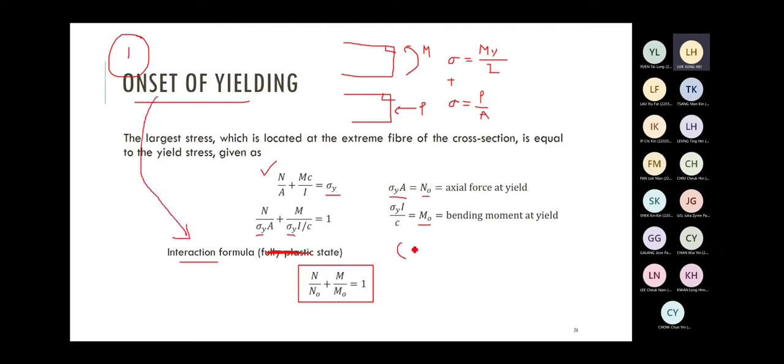That means if any combination of moment and axial force meets this equation equal to 1, the member will enter the just yield condition, onset of yielding. Okay, you will start to see some yielding on the extreme fiber. In case the loading is such that the combination of N and M is less than 1, yielding does not occur. No yielding. So this equation gives you the criteria under what condition you will see just yield, under what condition it remains elastic. A very useful interaction equation.